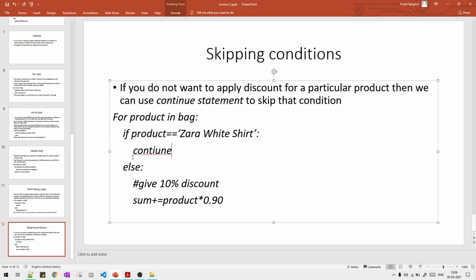So what will happen is we will not execute any statement, and when we encounter continue, we will directly go to the next iteration. After continue, we will not even evaluate else, and we will go to the next product in the bag. So that is the main motto behind continue, which is to skip the condition and move on to the next iteration.